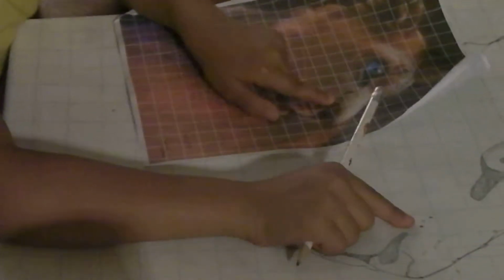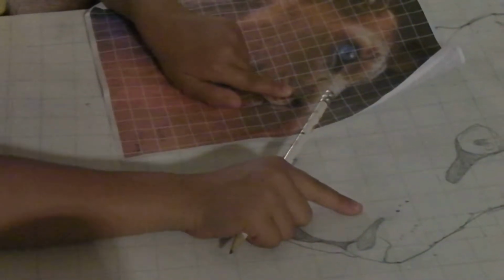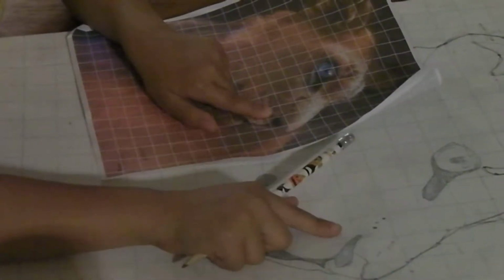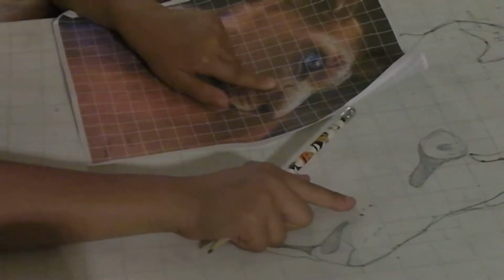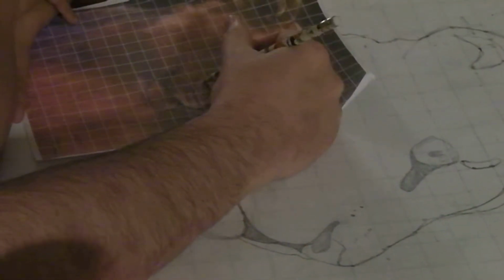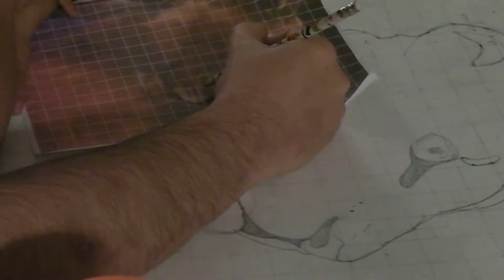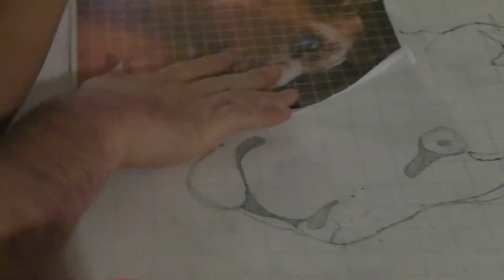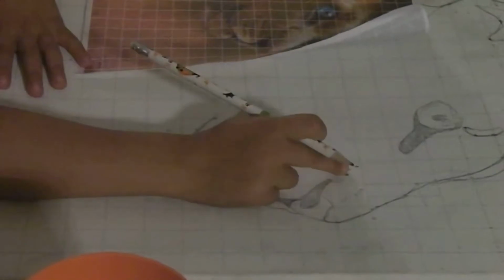Okay. So, from here to the square, you got that? Mm-hmm. Go down. Are there any whiskers in that one? Yeah, there is. There's some. So, here. It might be helpful to draw the line first. See this line right here? Mm-hmm. It might be just helpful to draw the line, and then you can put the dots on the line. Count the dots. Sure. Or make the direction of the line first.